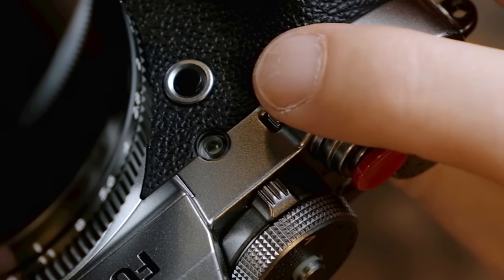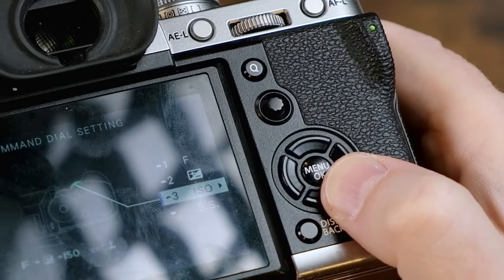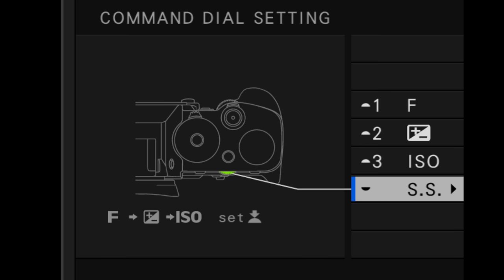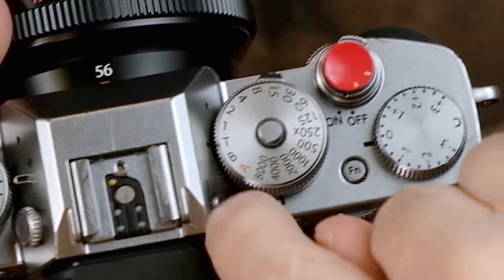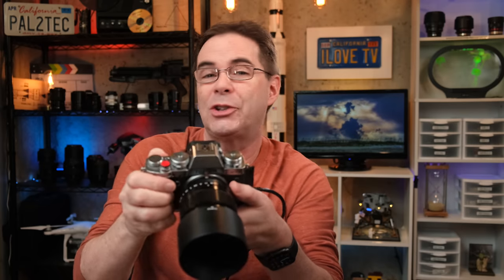You don't actually have to use the rear command dial to control shutter speed in T mode — you can also assign it to the front command dial instead. Just press and hold down the front command dial until you see the assignment screen appear, then move the D-pad selector to choose. The first three options control the front command dial and the last option controls the rear command dial. I'll change the top one to shutter speed program shift. Now, if I put the shutter speed dial into T and rotate the front command dial, it's changing it — and it's also changing on the back since I have it assigned there too. Dual action shutter speed changing!